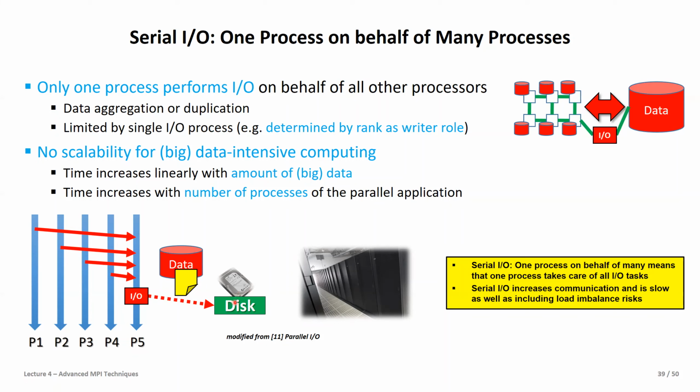You have just the disk, it has one file, I want to put it in, and I do it as one processor. It's serial, so I am allowed to do it. There's no problem of consistency, of course. So let's just write, but it will take very long because we have just one processor and one stream doing it. Also, all the other idle processors are a very inconvenient way of using resources.